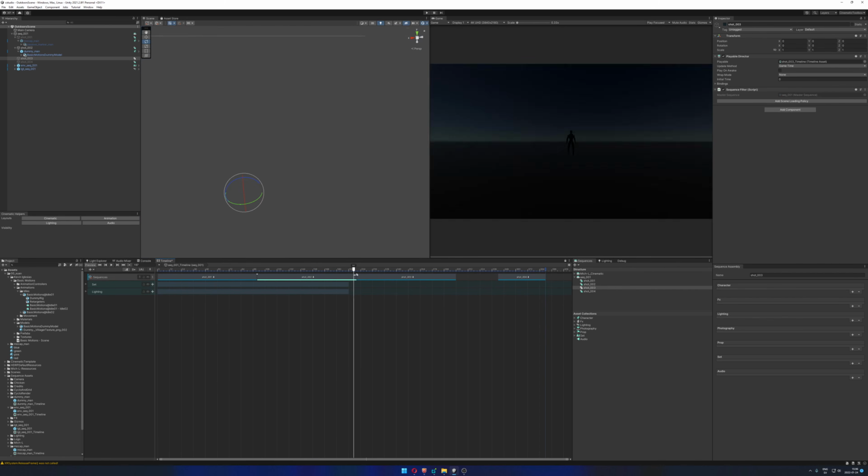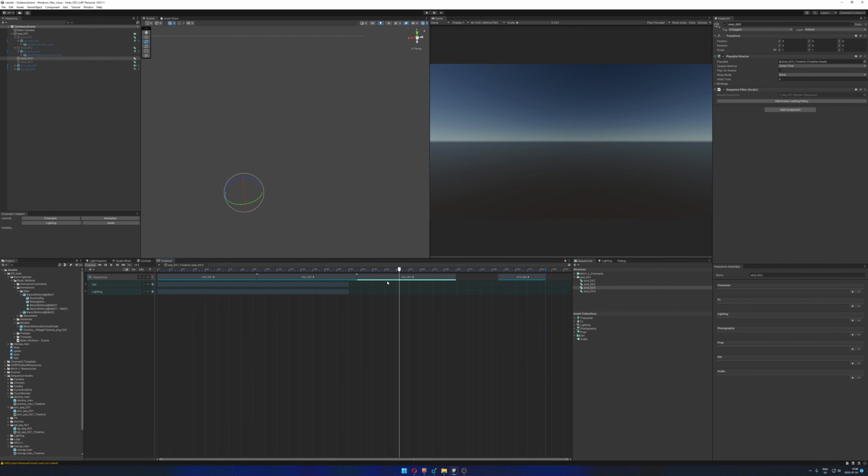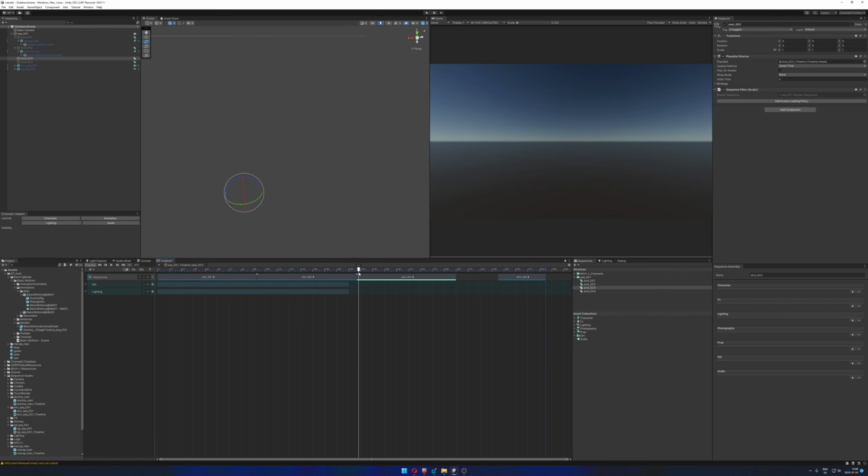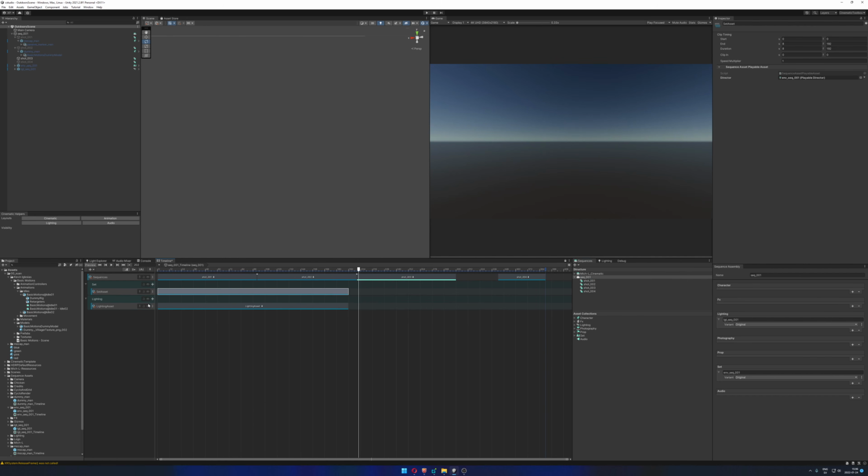Okay, so now we're going to shot 3. And as you can see, everything has disappeared. Why is that? Well, that is because our set and our lighting, as you can see, is completely changing, right? The lighting is different. We're going back to the default Unity lighting, and the set has disappeared. That is because, as you can see here, if I go back to my master sequence, my set and my lighting all live in different timelines, in different sequences. So these timelines stop here.